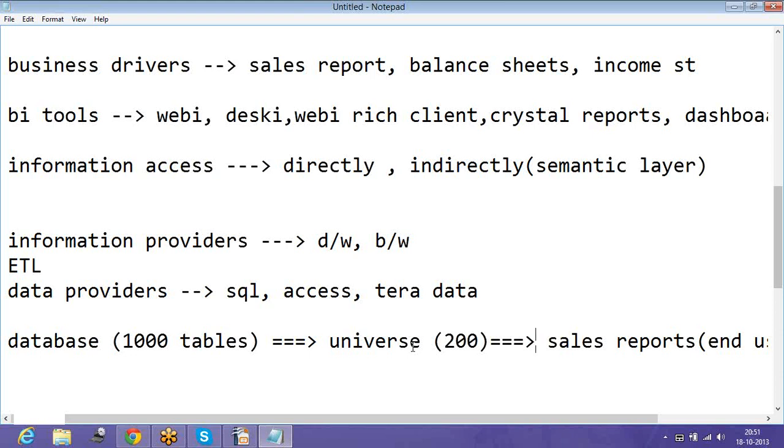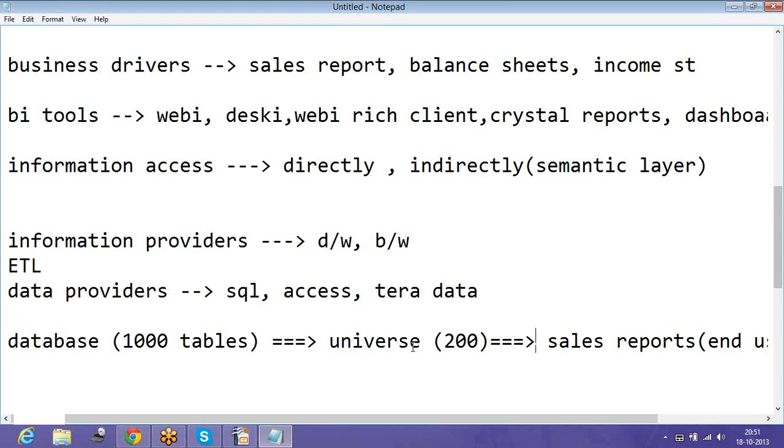So those 200 tables I'm getting into the universe, and trying to access this universe as my data source in order to generate the reports. So as a business objects consultant, our first role is to make the universe. After making the universe only we are going to generate the reports.